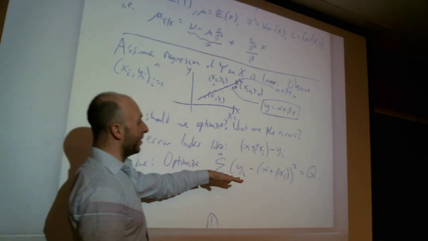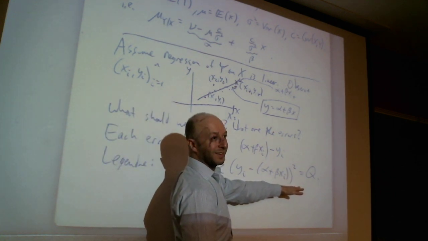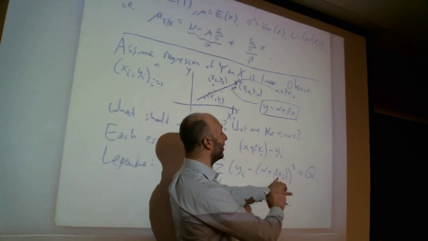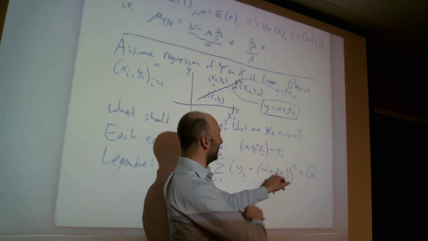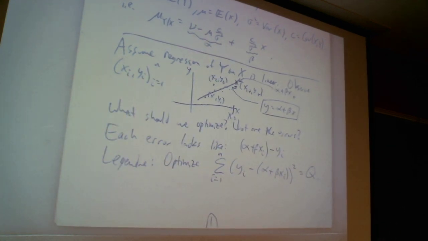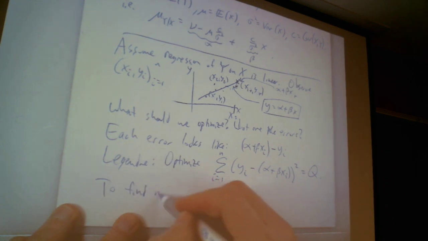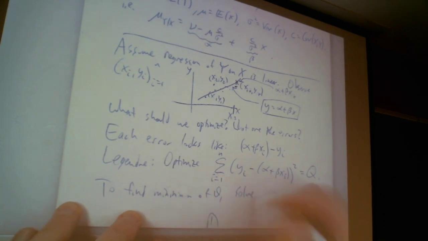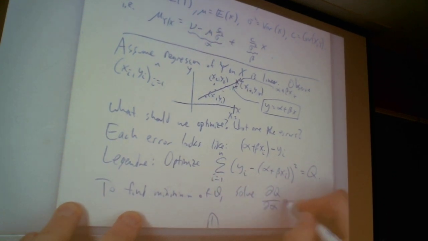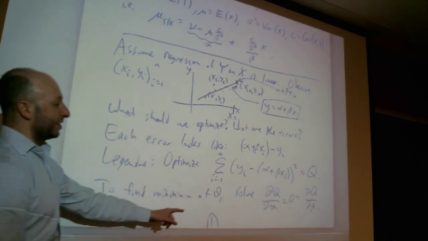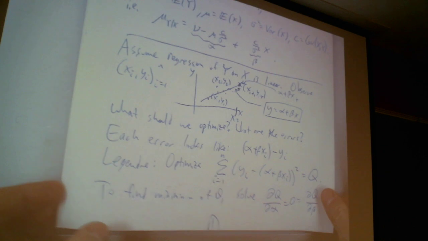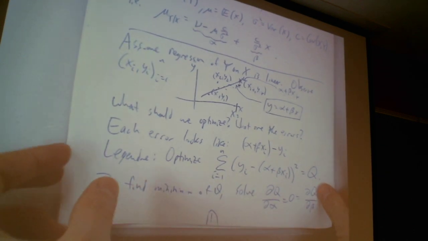If it's truly at its minimum, the partials should vanish. If I wiggle alpha a little bit, it gets bigger. Or if I wiggle beta a little bit, it gets bigger. So exactly as Zach said, the partial derivatives should vanish. So to find the minimum of q, solve: the partial derivative of q with respect to alpha should vanish, as should the partial derivative of q with respect to beta. That will give us least squares estimators for alpha and beta in terms of the data. Is that clear?